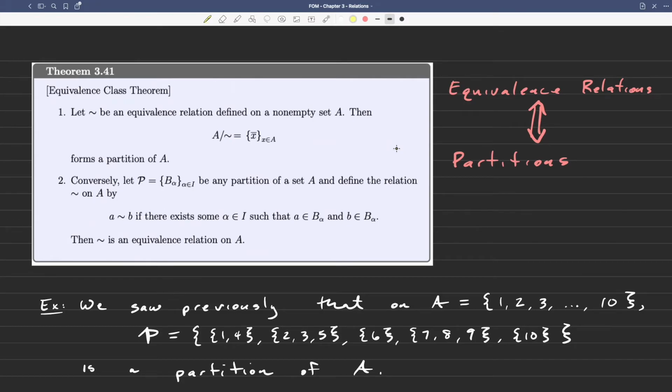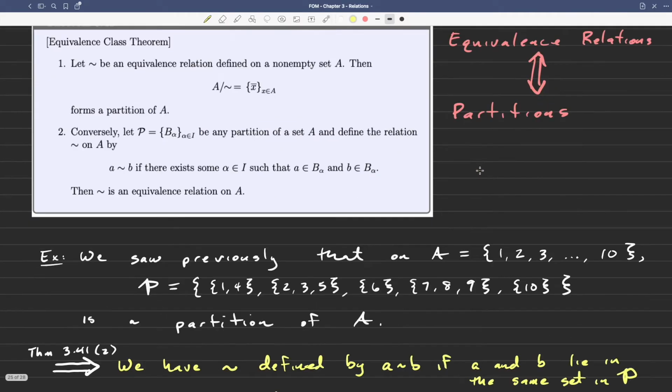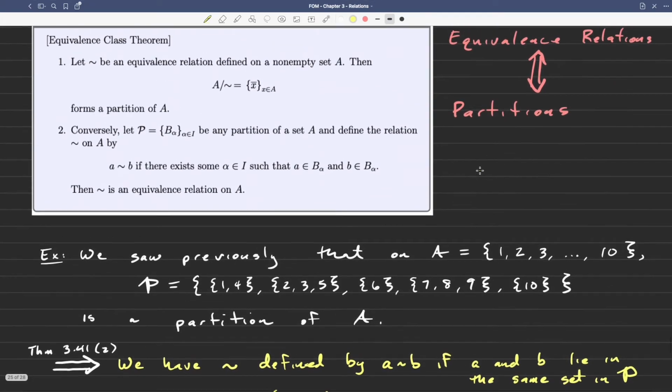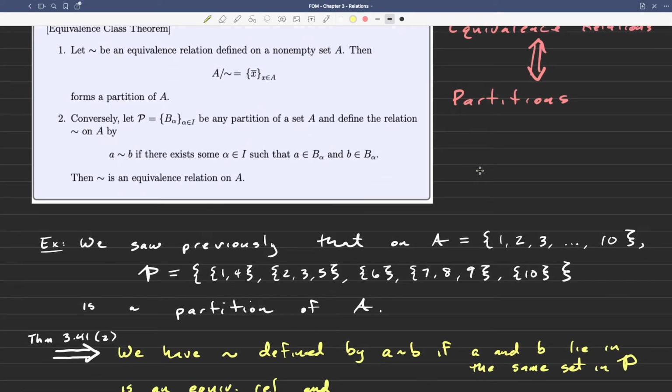There are two parts to the theorem. The part where you start with an equivalence relation and prove that you get a partition, and then the converse: if you start with a partition and define the equivalence relation as stated in the theorem, that is in fact an equivalence relation. Let's see how that goes. This is an important theorem, so I think we should go through the proof of it carefully. Let's make sure we have in our minds what we're going to prove.